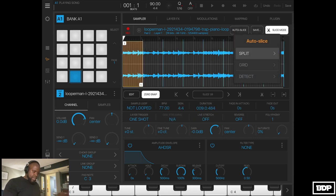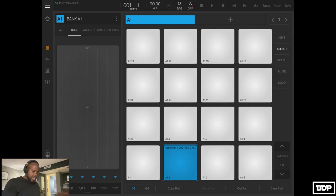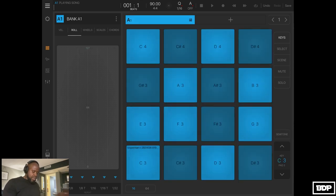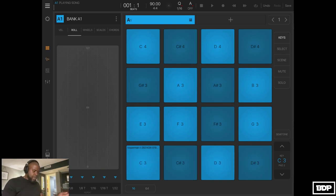Auto slice split. Let's do 16s in here, and let's go into here, select, and let's go to. Okay, so that's what it was. The tempo was 78 BPM on the sample. So now let's go ahead and go back in here.